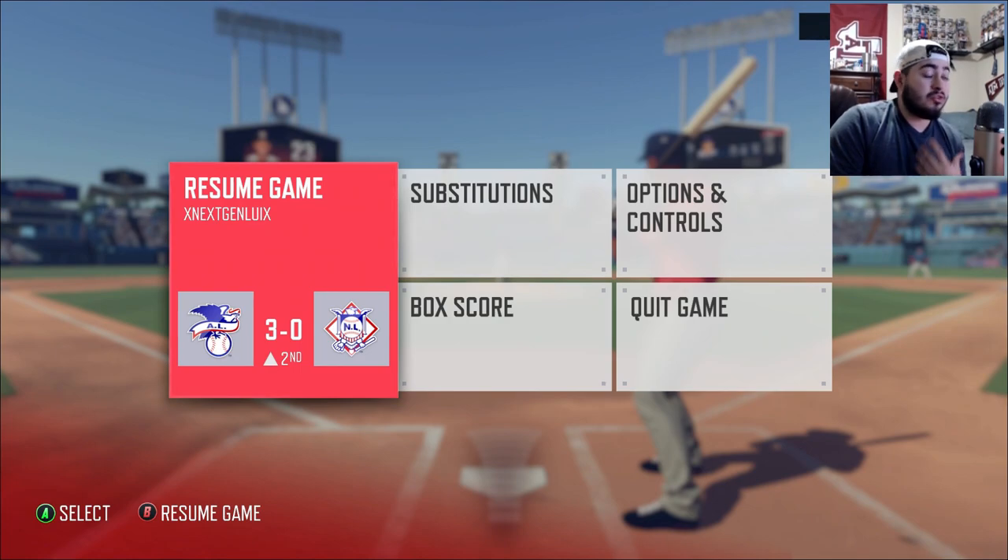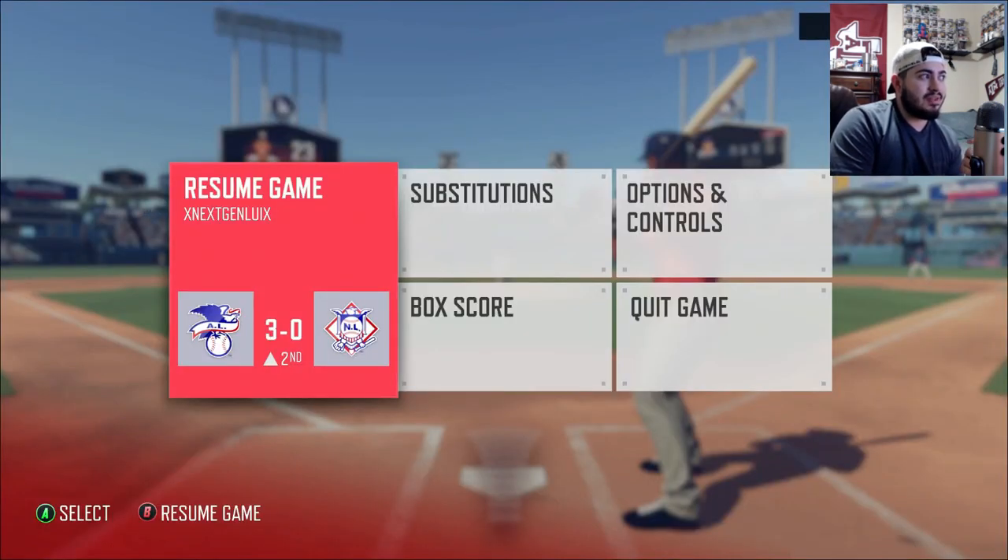That's really all I have for my personal tips. I don't think I'm the best batter in this game — there are a lot of other people who are really good and may have better tips. This is just how I bat personally: hold down the power button and release right when it's time. It's really about recognizing the pitch. The more you play, the more you'll recognize what's a ball, what might catch the edge of the plate, and you'll be able to distinguish a breaking ball from a fastball.